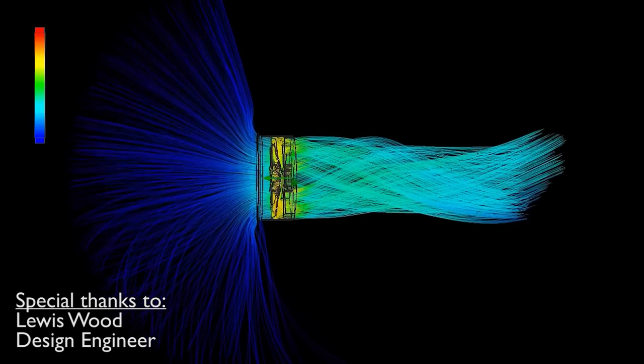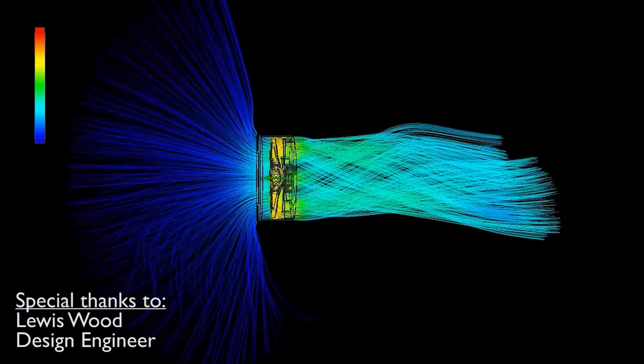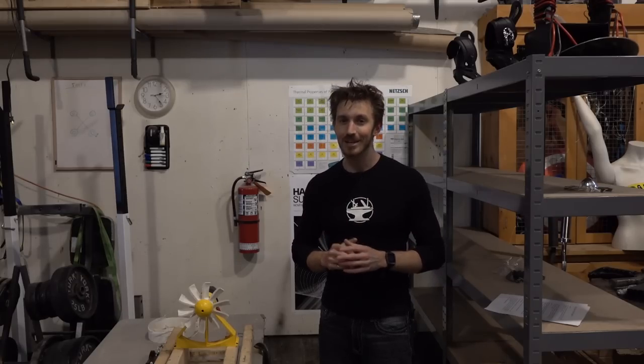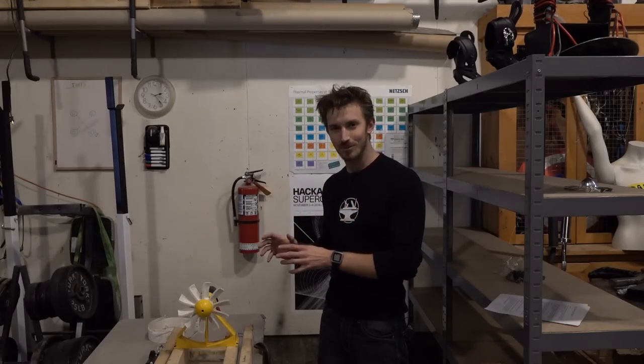The cool thing with this was the numbers he calculated were actually pretty close to the numbers we recorded, which is a really good sign. It means we are actually able to test these designs on the bench with a 3D printed part. The only problem was, as you saw in the last video, it exploded. But just for fun, he also did a simulation if we were to use a rubber filament.